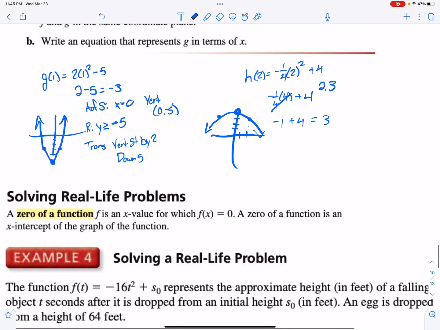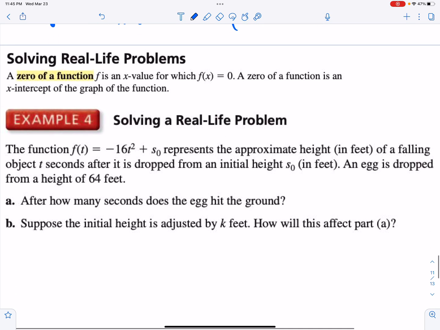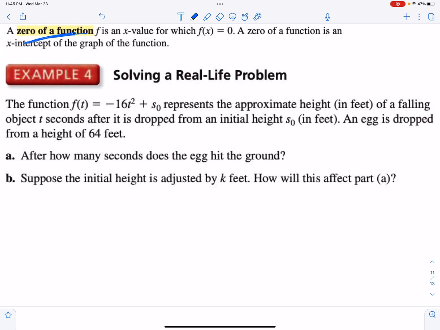I want to keep the video short for you. Now, when you get to some zeros of a function problem, understand this is what we did last chapter. When it's asking for the zeros, you're trying to find and solve for when your function equals 0. So in this example, we have -16t squared plus 64. Now what we can do is we can factor a -1 out, and this is actually now going to be the difference of perfect squares.